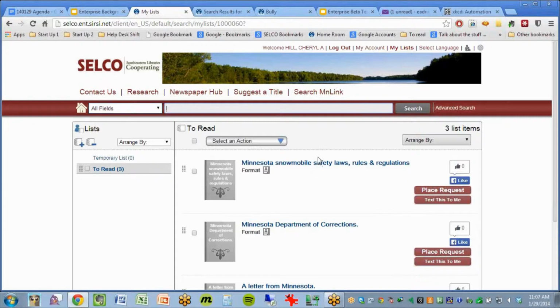Or something to read. Personally, I use Goodreads because I like to be able to do the social networking part of it as well, which I think is better integration than you're ever going to find in the library catalog. But it's still a nice, quick option, so you can link it up to your library cards. You can come back and find these books later. If you're like, I want to read this, but not right now, come back to my list and hit place request from here.